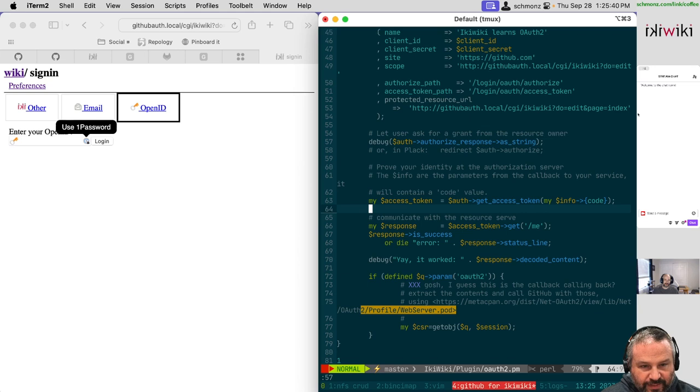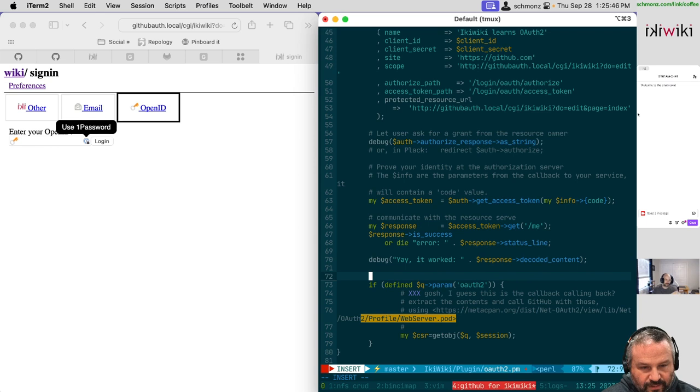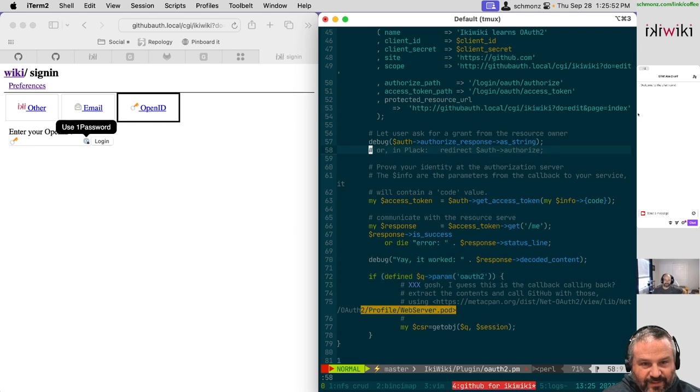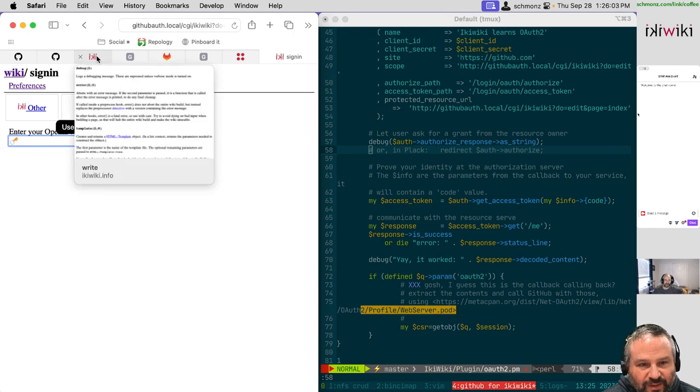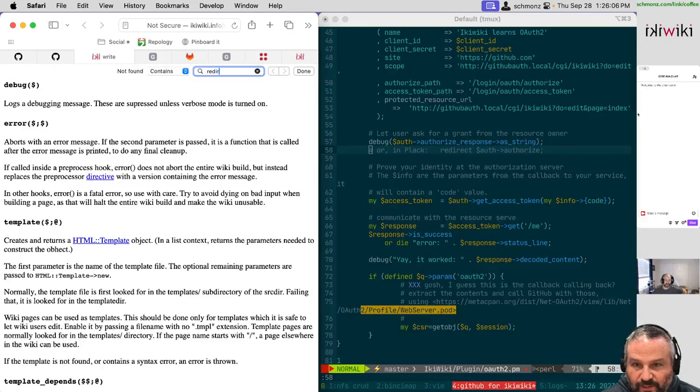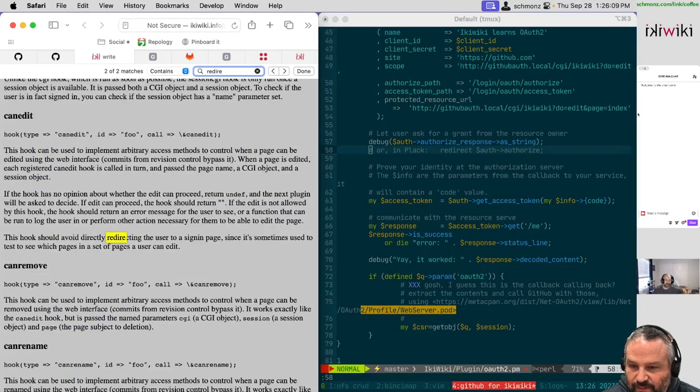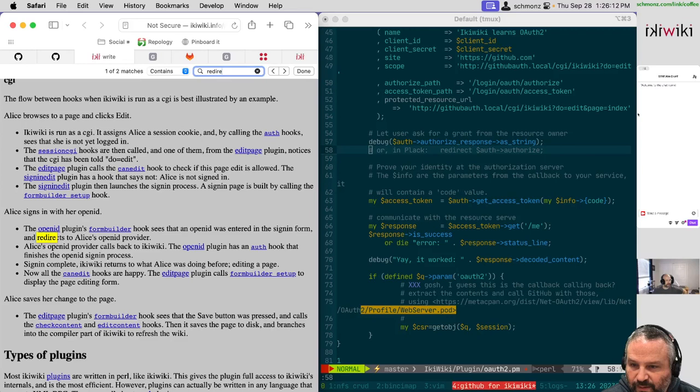But so if I did something like a redirect here. That's what it shows right on that commented line in 58. Yeah, right. Okay. That's what's actually called for. Now that we see that it's operating, a redirect is what's supposed to be done. Yep. All right. Let's look at the ikiwiki documentation. Redirect. OpenID does one. Yeah, I think OpenID is going to be handy to look at here for a second.